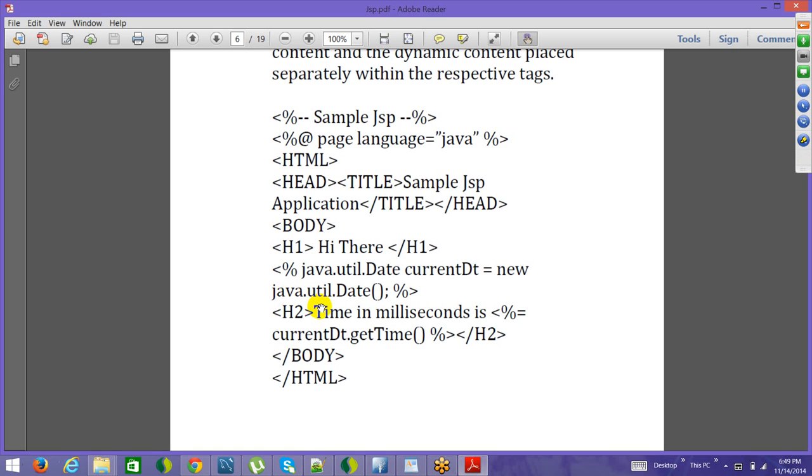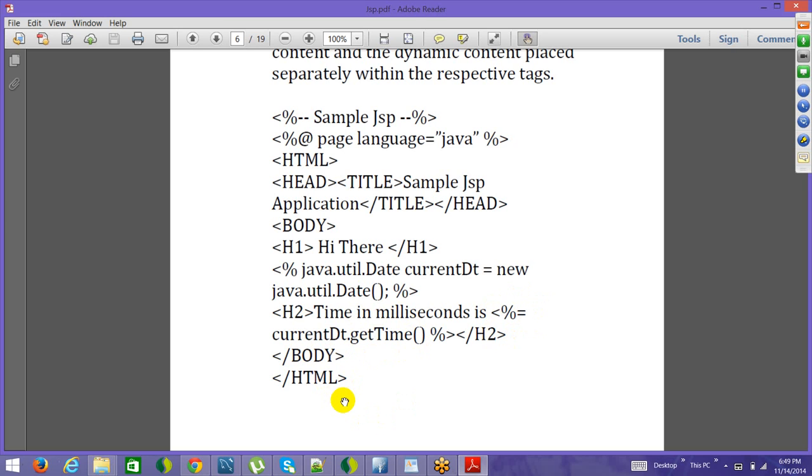We are trying to create an instance of the class java.util.Date, which is another way to say that we are creating an object. Once we create an object, in the next line we are trying to display the time in milliseconds. So the time in milliseconds is, and then again we are using a tag here, and then we are displaying the time in milliseconds, and it ends, and the entire HTML page ends.